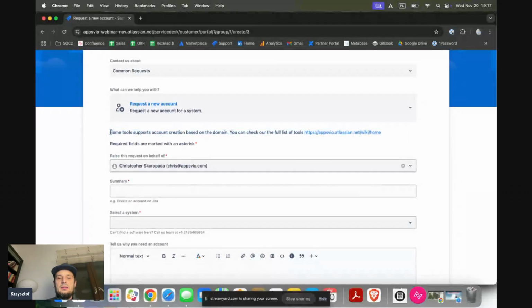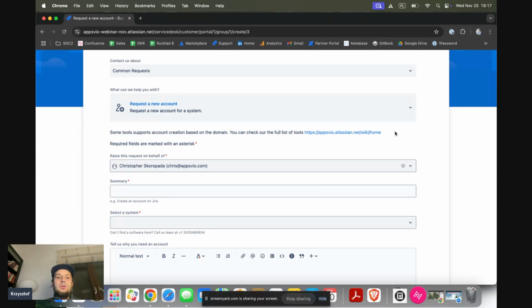And this is also a part of the self-service approach, because we can add some information that is useful in a given context. So right here we have information that some applications, like the new accounts, can be created based on the domain. So there's no need to create a new account. And there's some list of the apps that supports this approach.